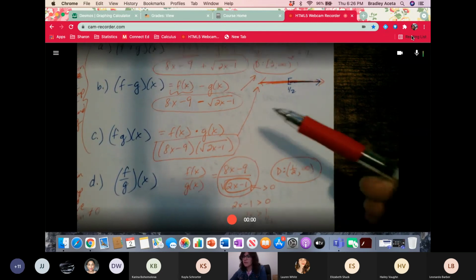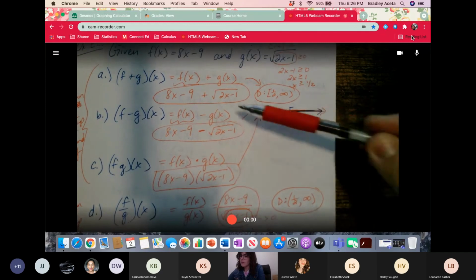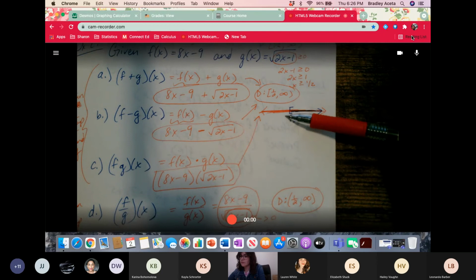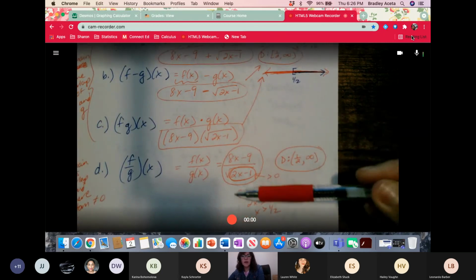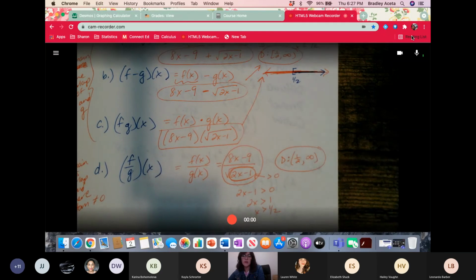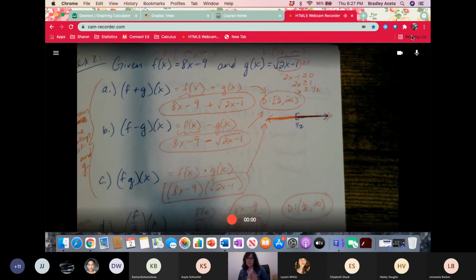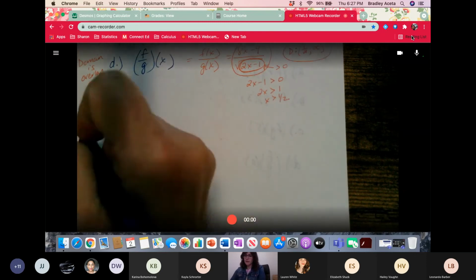Okay, so that's the difference. These all are overlapping right here. These three can be equal to the 1/2 because they're allowed to be zeros. This one, because it's in a bottom, can't be equal to 0. So I just have to change that bracket to a parenthesis. Hopefully that made a little bit of sense. Let's do one more of those. Not all of it, but just one more that's kind of similar.